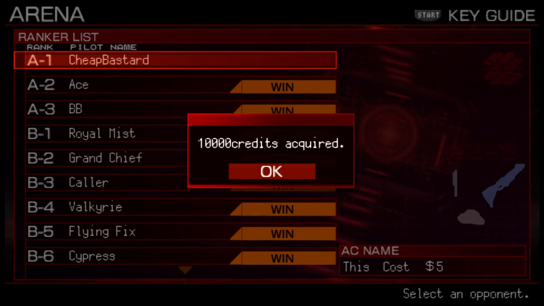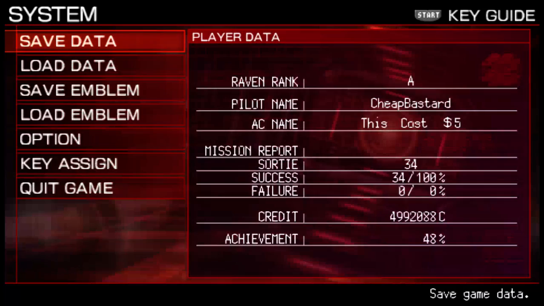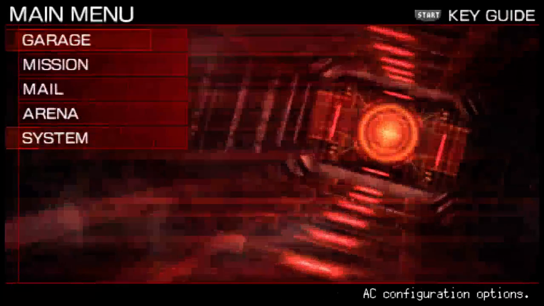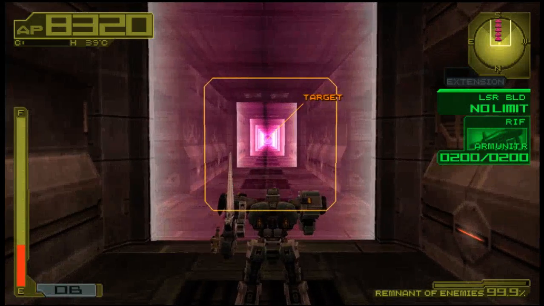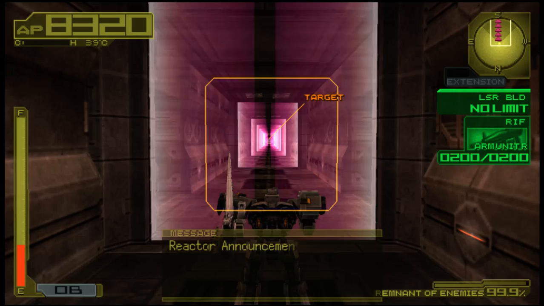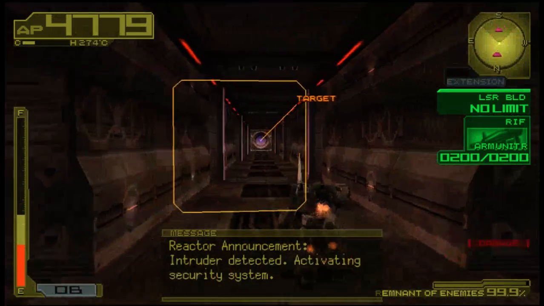Oh, whoops. Adjusting my chair real quick. And so far, for a find at a garage sale, this is going pretty well. System engaged. 4, 5. Don't wreck my butt.